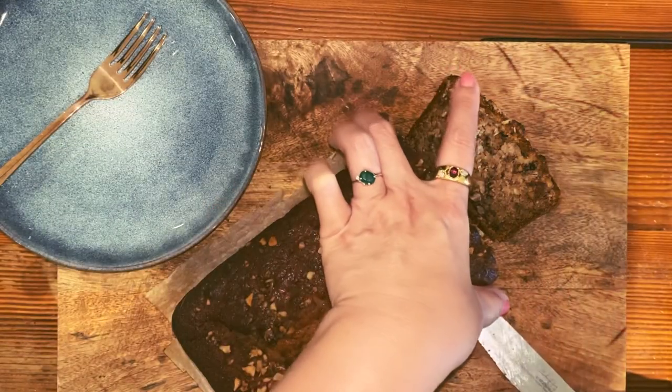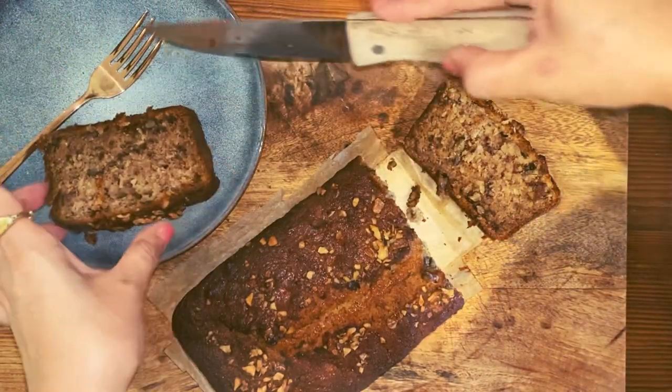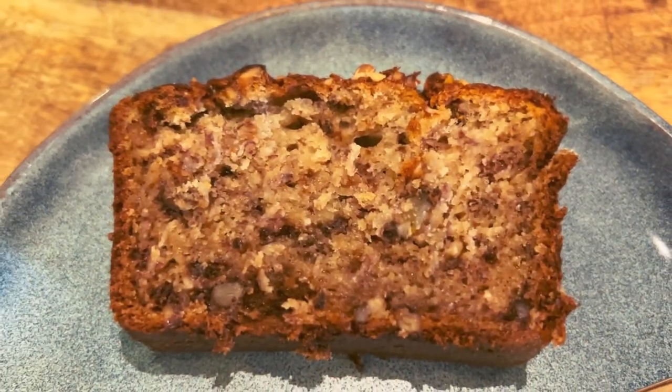I decided to cut myself a piece while it's still warm and have it with my freshly ground coffee that you saw me make earlier. This is the softest banana bread I've ever made. It's not too sweet, it's just right. And the reason it's the softest is because I didn't overcook it. I think the recipe asked for 1 hour, and I only put it in for 50 minutes. So yeah, be careful with how long you cook your banana bread.